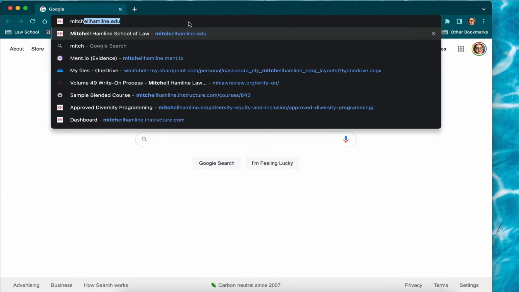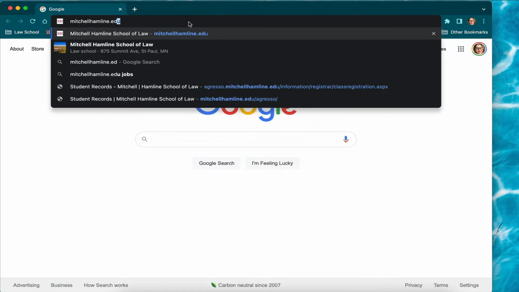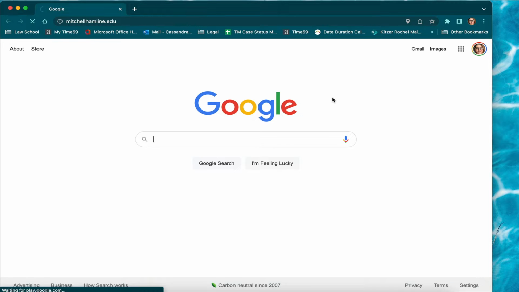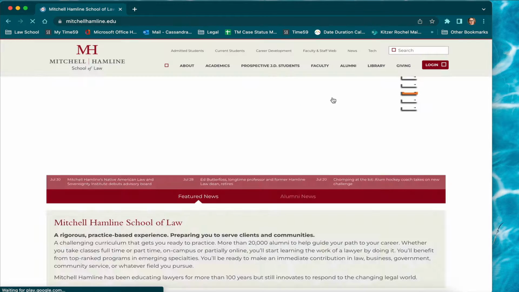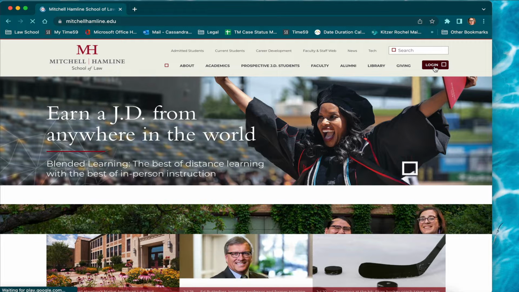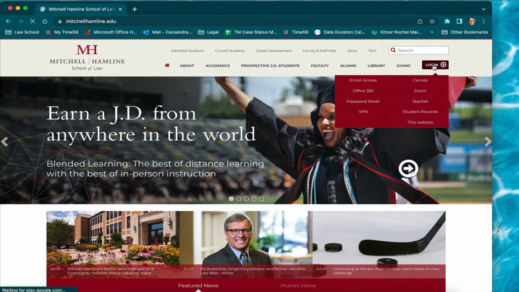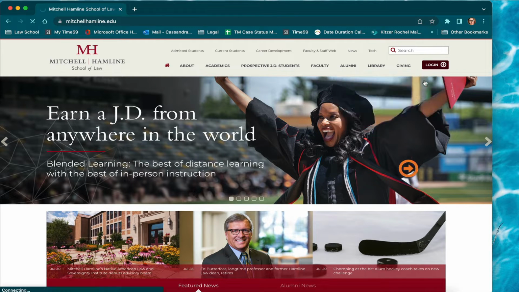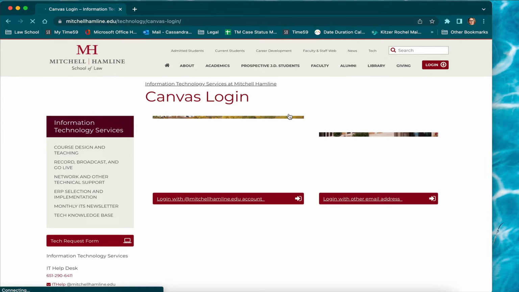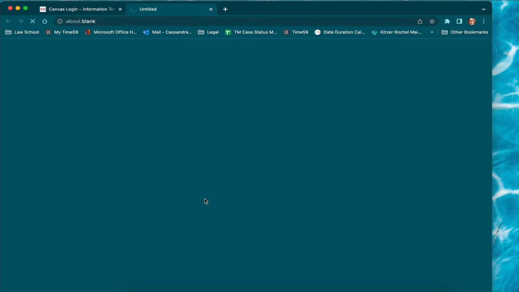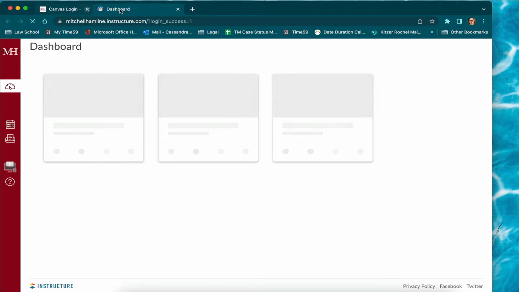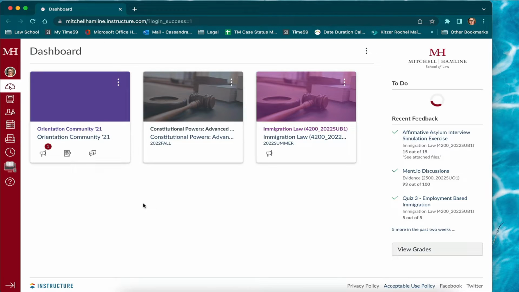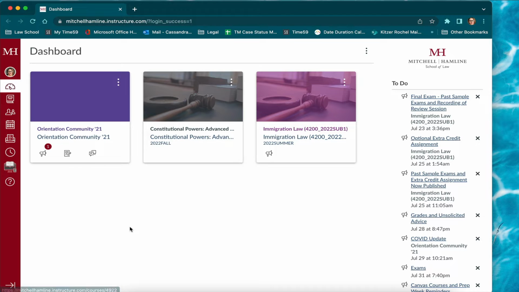So first we're going to go out to the Mitchell Hamlin website and you can log into your Canvas page here. If you click on the top where it says login and then you can go to Canvas. You should have these credentials relatively soon if you don't have them already. And this is going to be your launching place for where all of your assignments and things will be. So you go to login and you'll have this dashboard, is what they call it. And here's where all of your classes will be that are active. You can change which ones are active and the different colors and things in various ways.